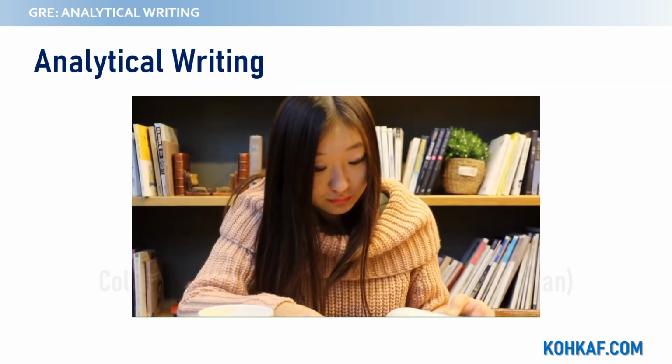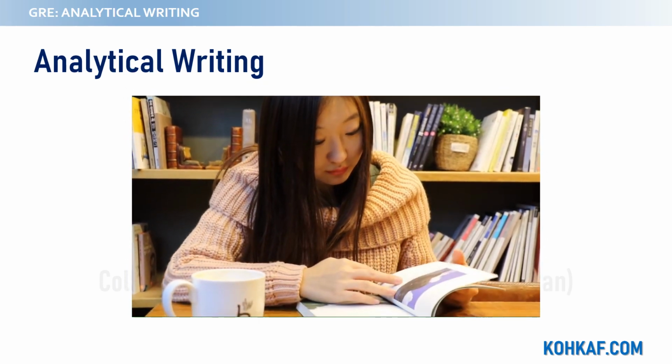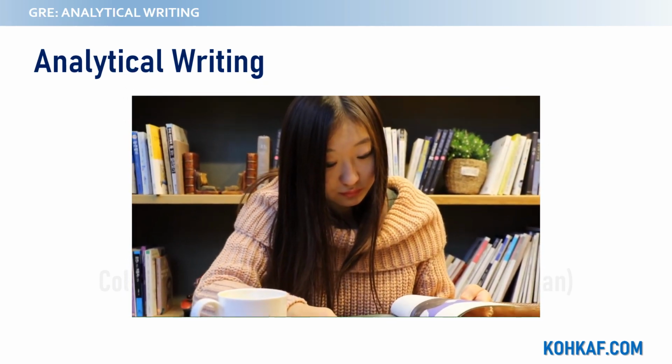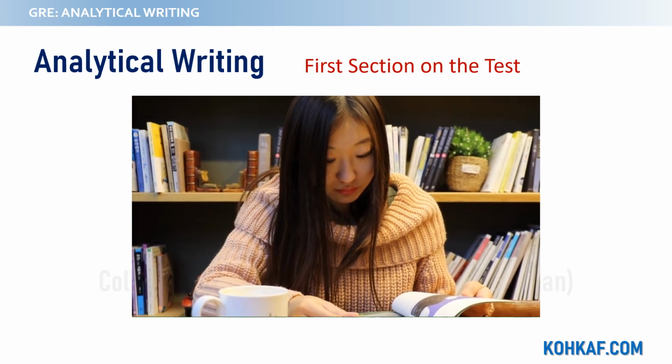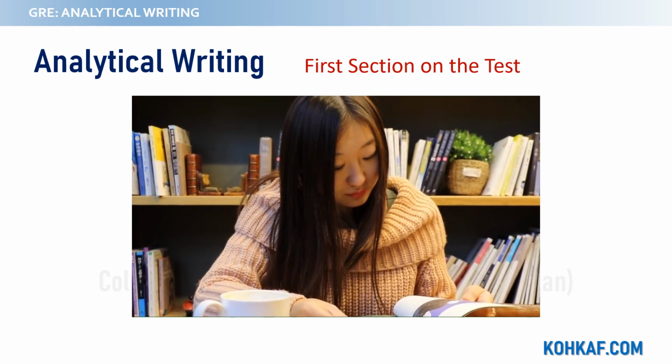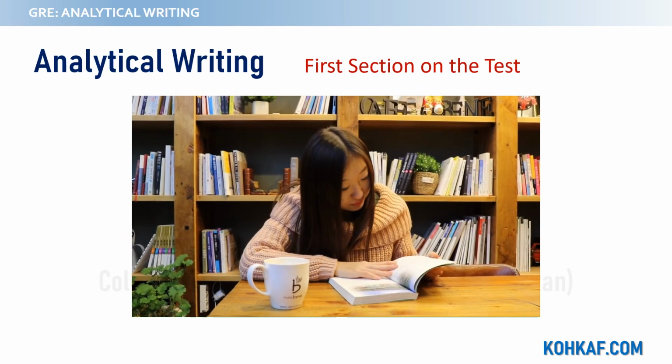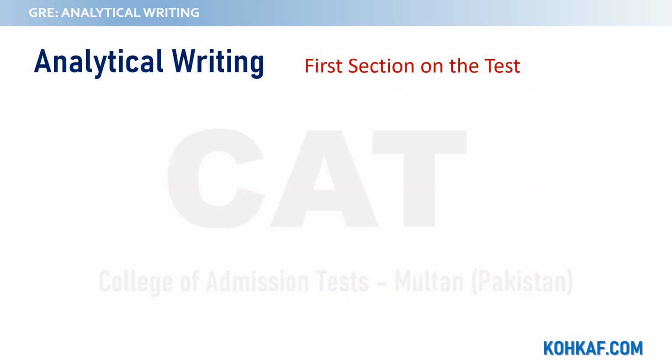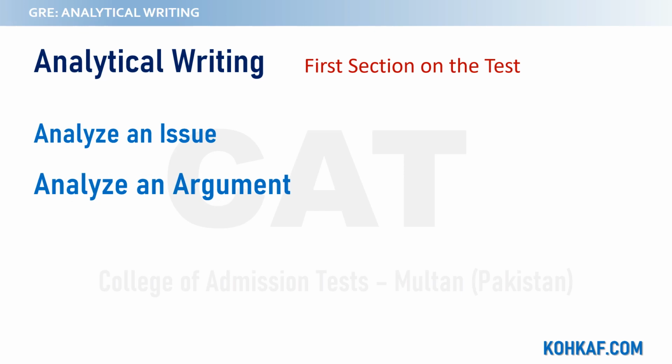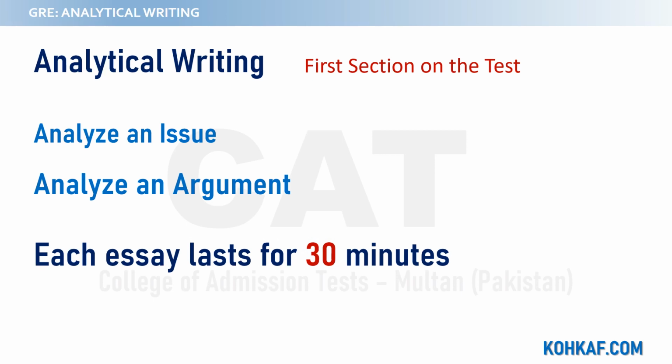Now, let's go a little deeper into the sections and questions on the GRE. We'll start with the analytical writing since this is the first section on the test. The analytical writing section is where you'll write your essays. In this part of the test, you will have to take 2 tasks. You'll have to write an essay, in response to a prompt about some general topic. In Analyze an Argument, you'll have to read a passage, and then discuss the argument that the author gives, and whether or not you find it convincing. Each essay lasts for 30 minutes, so the total time for this section is 1 hour.